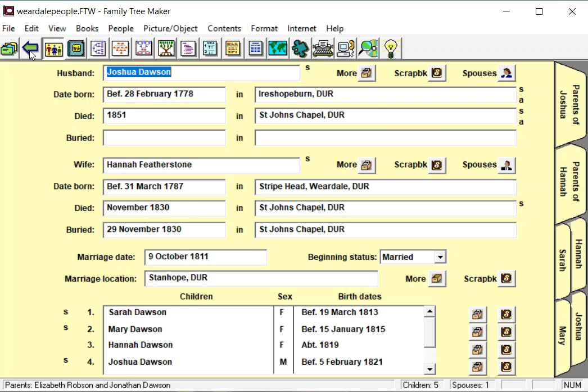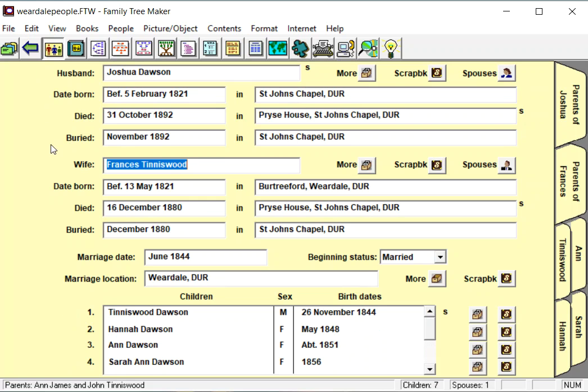We'll go back to the Joshua Dawson we're looking at, and now we're going to have a look at one of the most powerful things in our database. We're going to look at the icons on the top row. At the museum we don't have all of these icons to baffle you. We just stick to the ancestor and descendant trees, which are here and here.